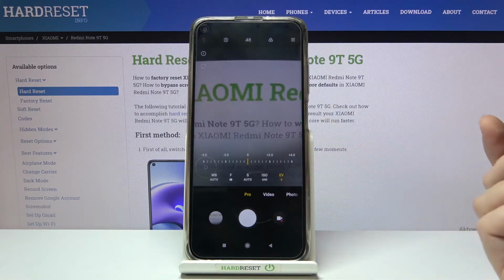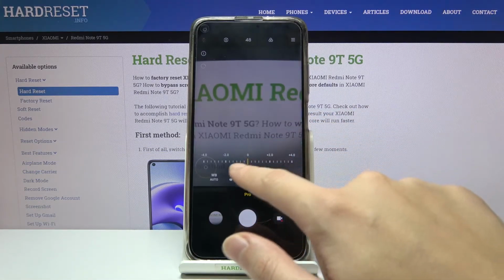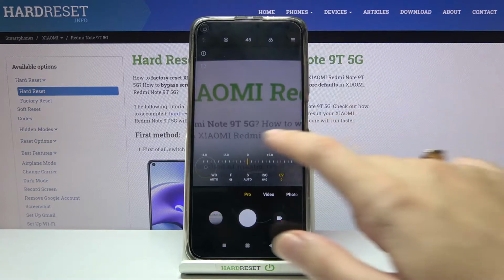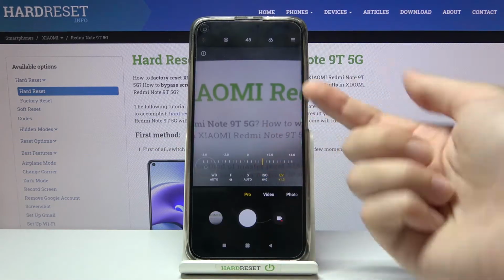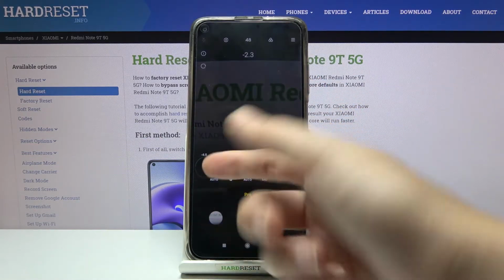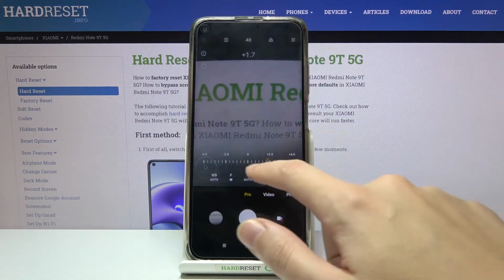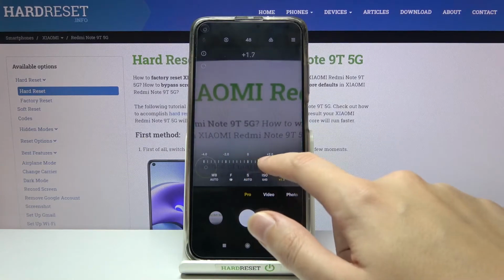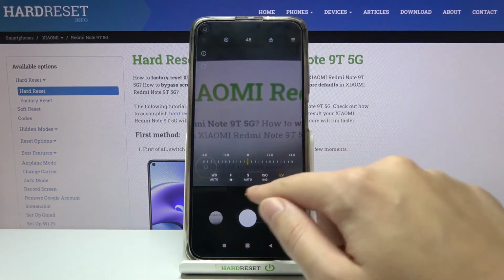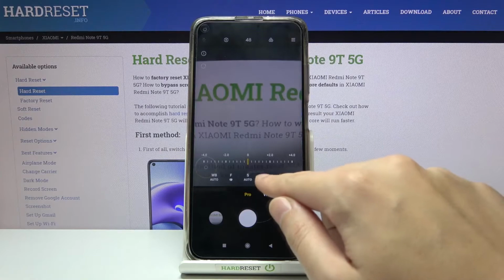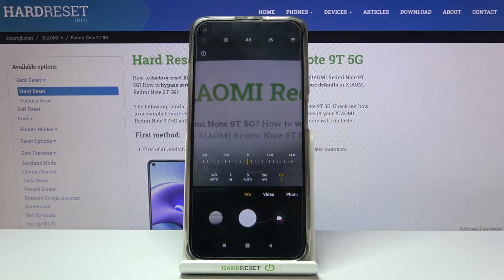And now we can get access to it. Here we have a slider with 0 parameter at the center. By going to the right, we can make it more bright. By going to the left, we can make our photo more dark. So as you can see, this is kind of simple light managing on our picture. By using these two parameters, shutter speed and the ISO, we can make it more professional.